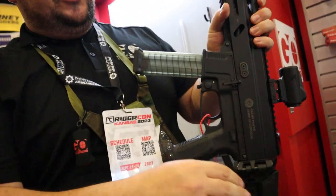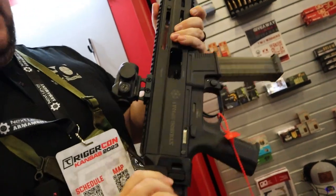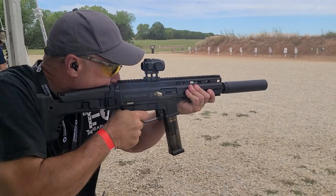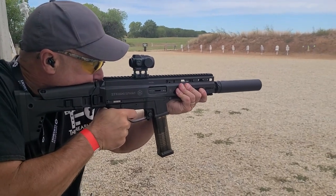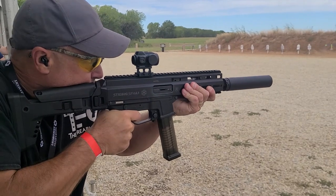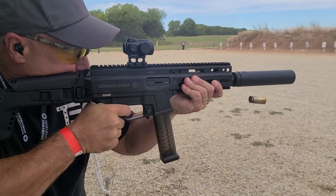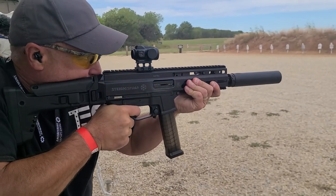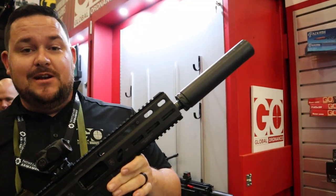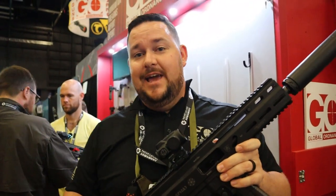Bolt release is sort of AR-ish, so a little bit different than the others. Takes an AR-GI trigger so you can finally put one of your AR triggers in it. It takes everything but cassette-style triggers can be a little tricky. We'll be offering it in a pistol form, SBR, the whole way up. They're starting out at $12.99 MSRP. We're expecting the first order sometime here soon and actually have a release date, hopefully sooner than later.